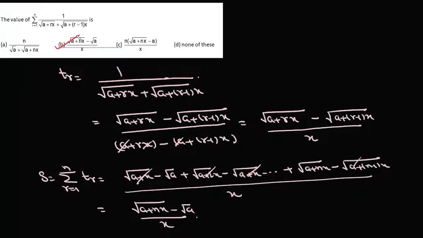Now it should be r here. r varies from 1 to n, r to the power 4 is equal to fn. That means 1 to the power 4 plus 2 to the power 4 plus 3 to the power 4 up to n to the power 4 is fn. We need to find this sum.